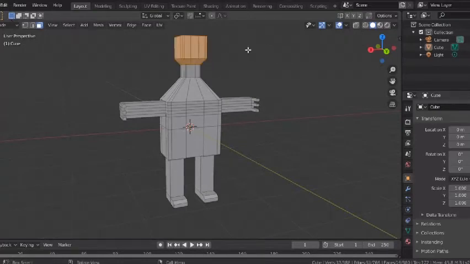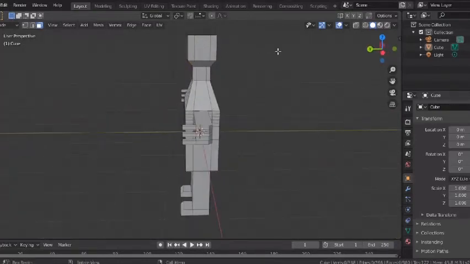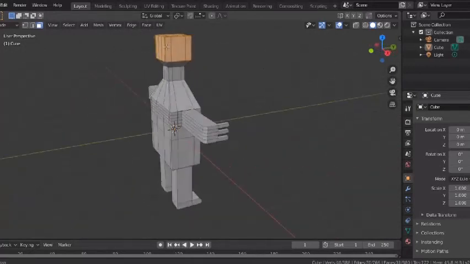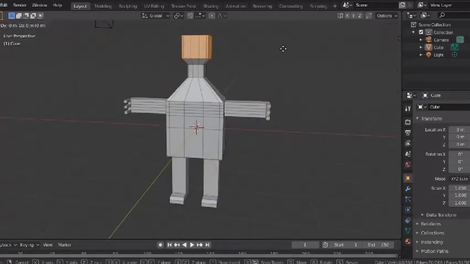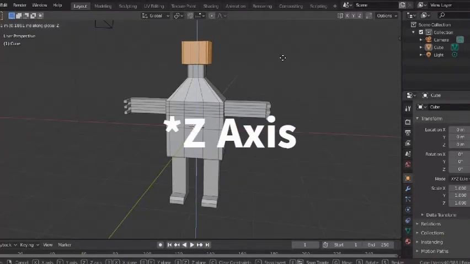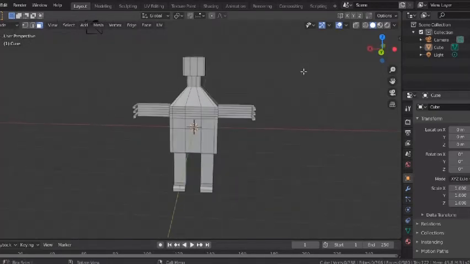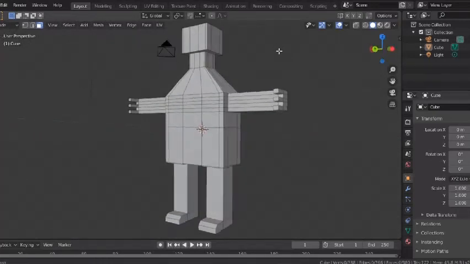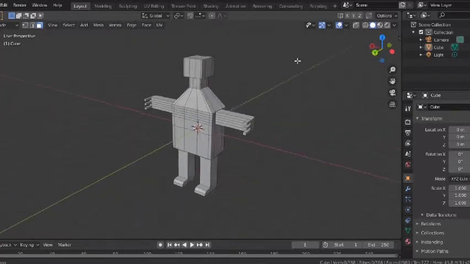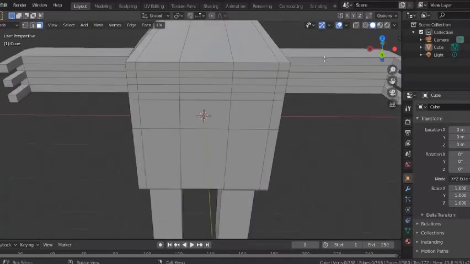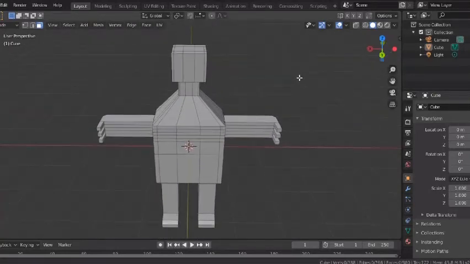Now I'm going to select the head. So yeah, I'm just going to select the main part. Now I'm going to grab Y to bring it down a little bit to make it look more like a robot. Okay, so now that we have the fingers and it looks weird and all that stuff, you could fix that later with most of the controls I show you, but I'm just trying to sum it up fast.